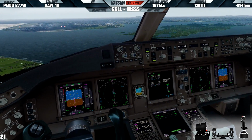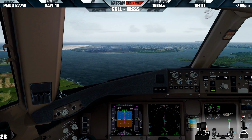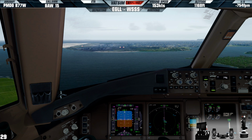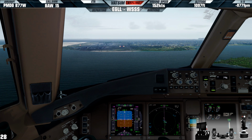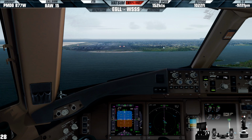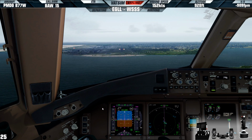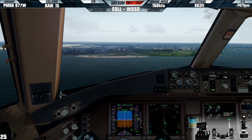Through 1,300 feet, the landing checklist has been completed, so we can remove that from the lower ICAS display. And then in a moment, you'll see me take out the autopilot. We do leave the auto throttle in this aircraft. There are airlines who do take the auto throttle out, but I prefer on the 777 to leave it in, though we do obviously take out the autopilot function. There we go, clicking the button on the yoke, autopilot disconnect, click it again, and that will remove the message from the upper ICAS display. And here we are on final, winds are calm, speed is where we want it, and we are ready to land.